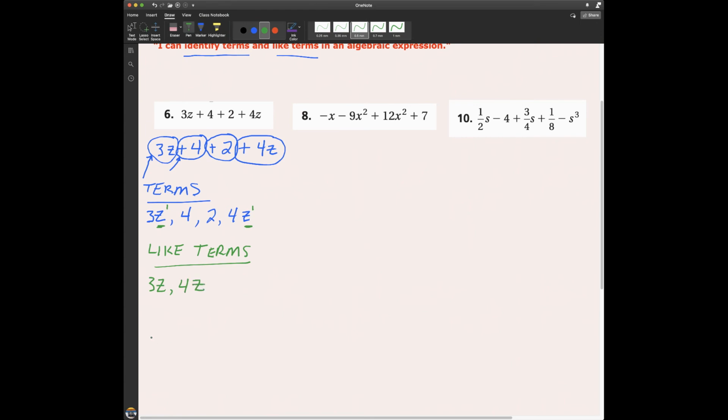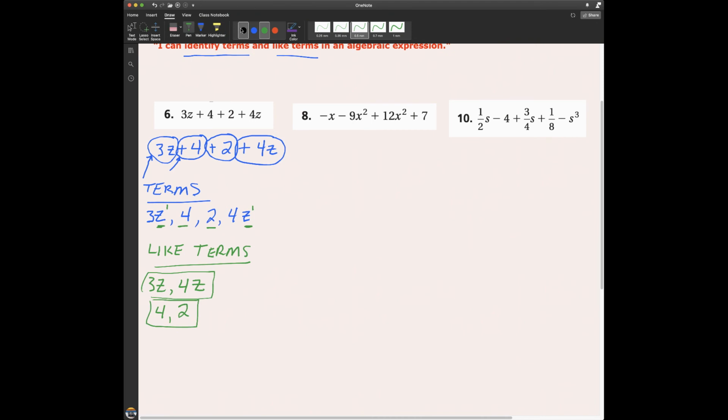That's important to be able to identify in an algebraic expression, because then we're going to learn that we can actually add these two like terms together. Also, constants like the number 4 and the number 2 don't change. 4 will always be 4, 2 will always be 2. So all constants are like terms, 4 and 2. And we already know we can combine 4 and 2 if we need to. We could add them, we could subtract them. So this is a set of like terms, and this is another set of like terms.